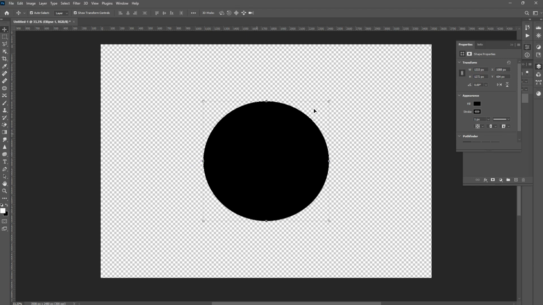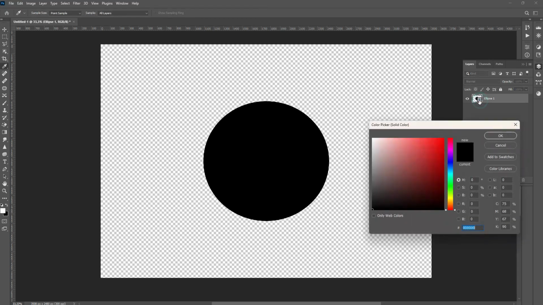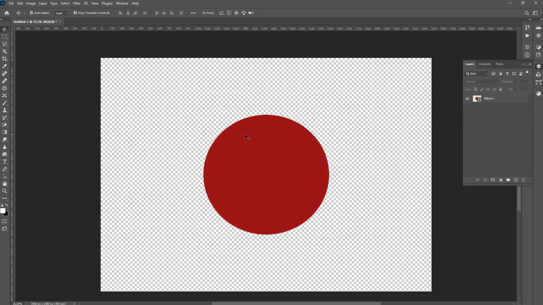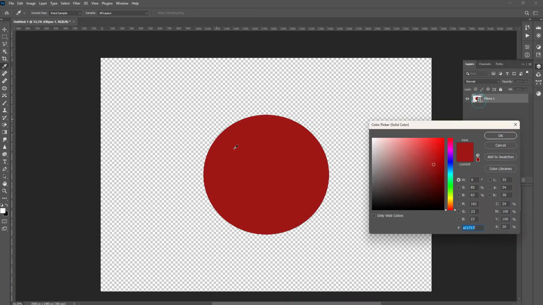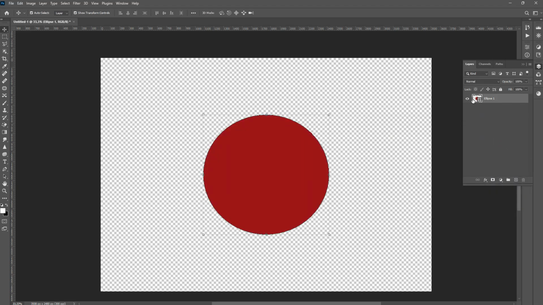Once the shape is there, there are many things we can do to the shape. For instance, we can change the color. When you double click on the picture and then change the color, can you see that small icon, that small box over there? That is where you change it. Now let's continue with our tutorial. I was saying that when you click on this small square here, you'll be able to change the colors of this circle over here. So here, this is what we call layers.